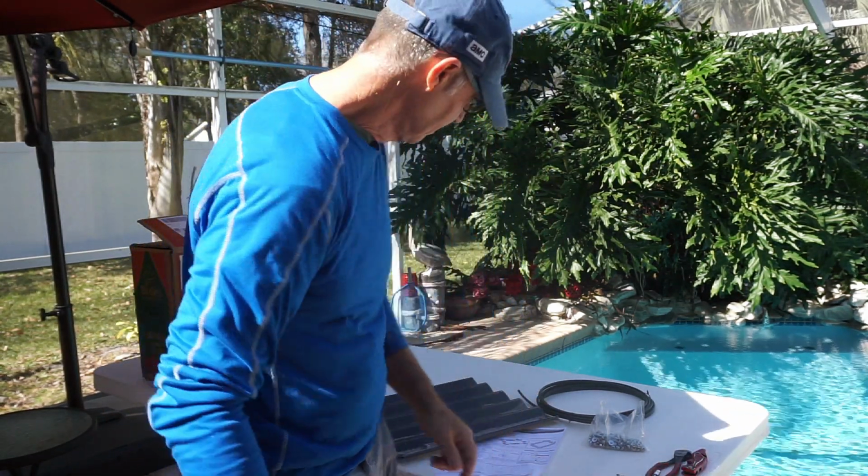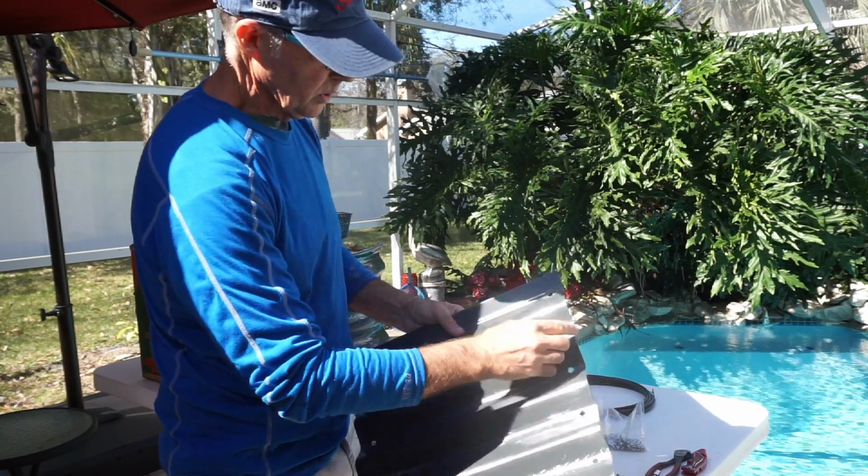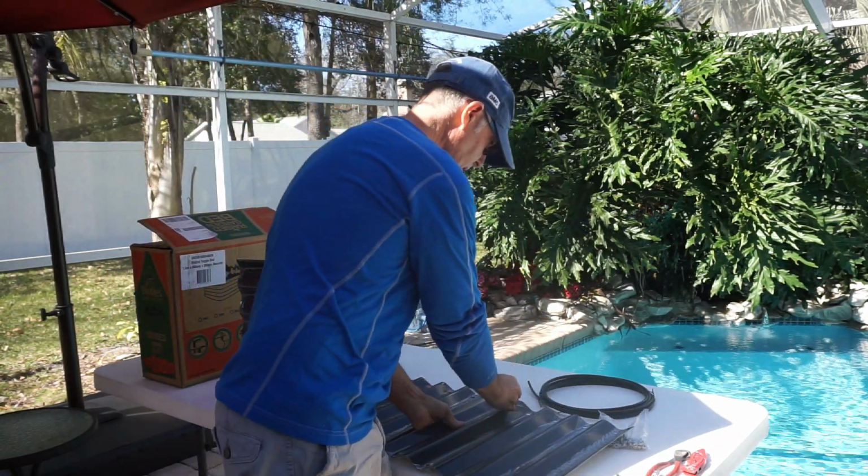Oh, by the way, this hat, I had to beg my nephew for it, Camden. Again, thank you, Camden, my favorite hat. All right.